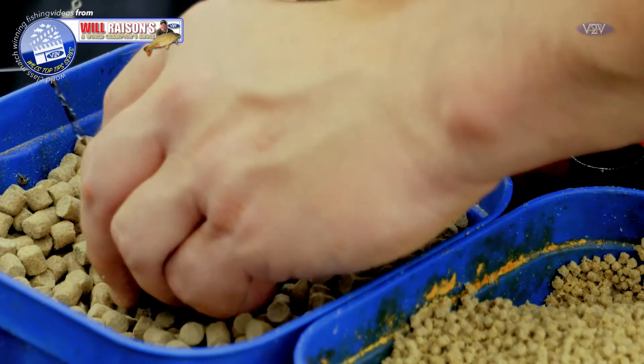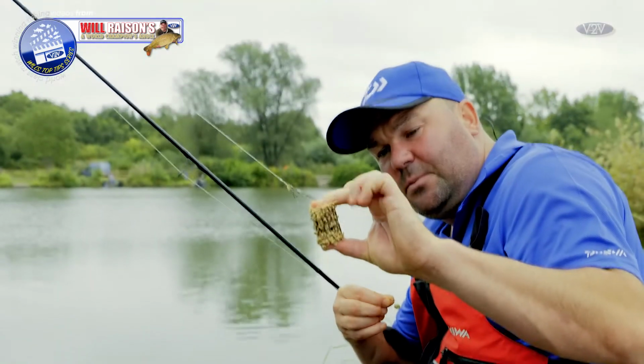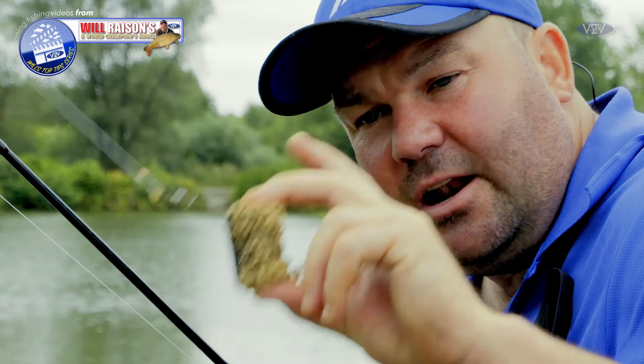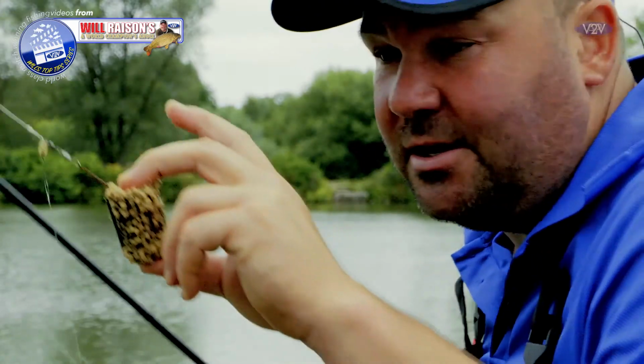So really just fill the pellets in so they're nice and loose into the micros and just plug it either end. Reasonable push. That way you've got the feeder full of the 8mm, a little bit of micros either end, just plugged it with the hook bait there, and now it's ready to be cast out.